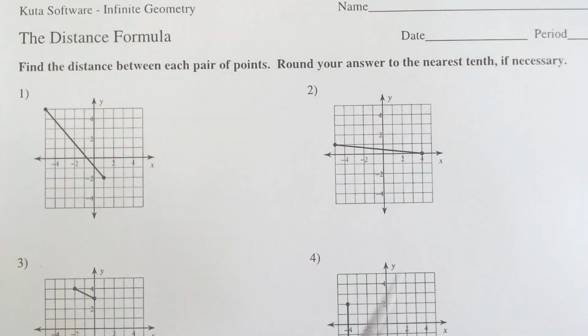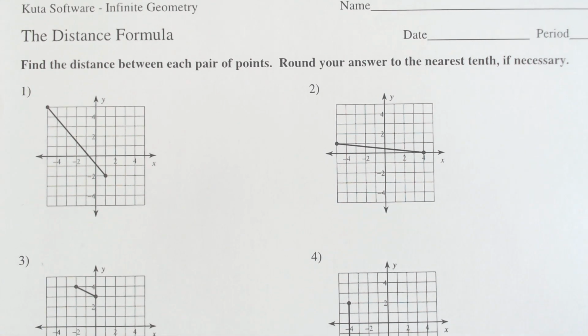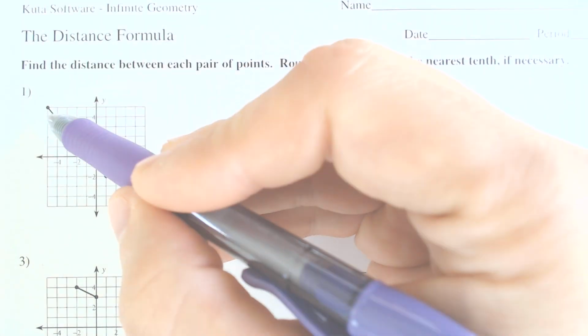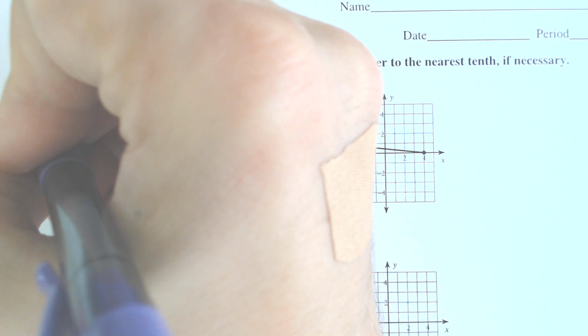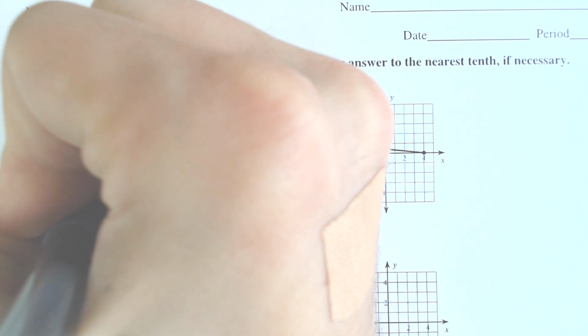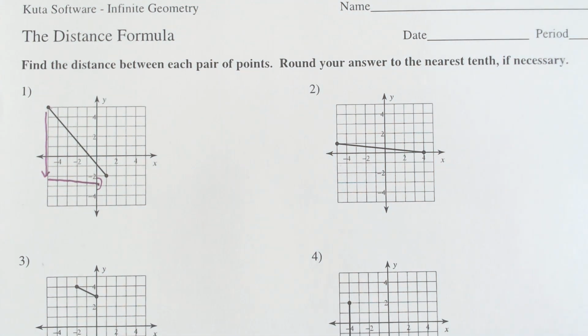Today we're going to be doing the distance formula, but I'm going to be doing it with the Pythagorean theorem to help it make more sense, because that formula sometimes is crazy. Okay, so you could use the distance formula, but I like to just use the slope, the unsimplified slope, especially if it is graphed.